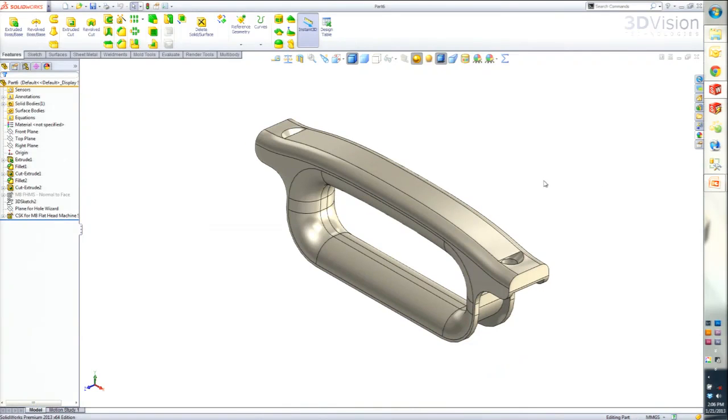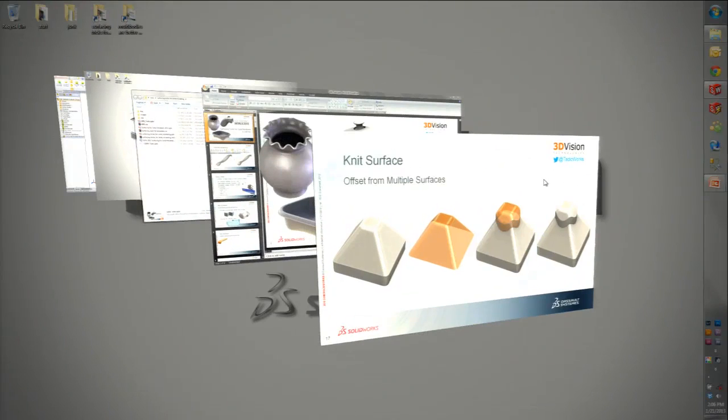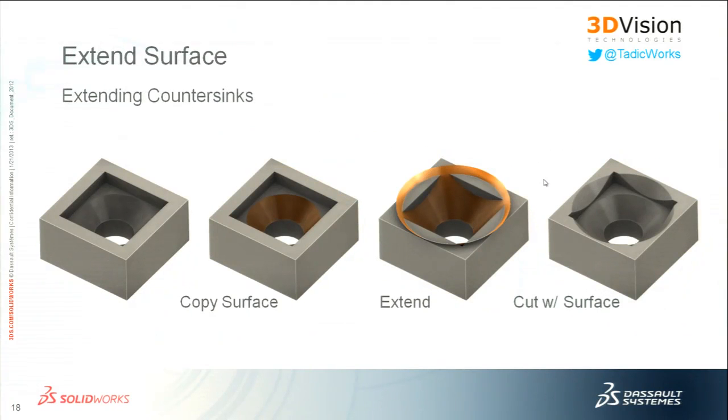This is another hole wizard dilemma that we sometimes run into, and that is if we're creating a countersunk hole in a strange location, sometimes the surfaces of that countersink can be covered up.